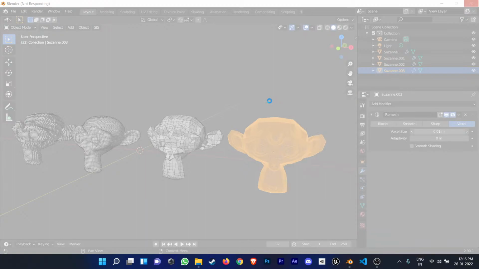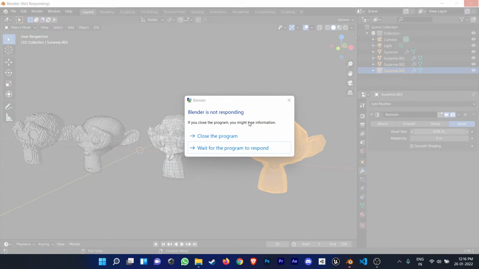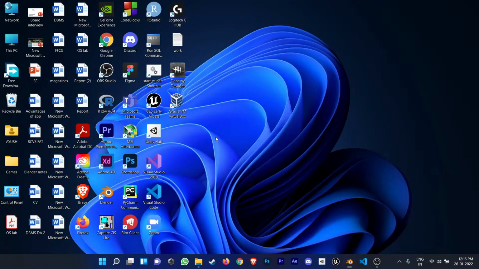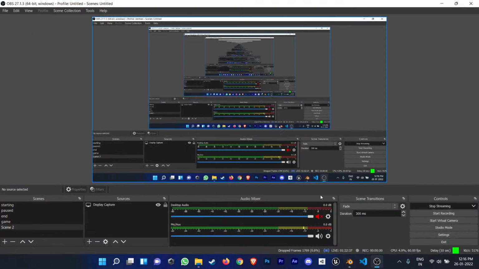This is what happens when you increase too much geometry. That's why you shouldn't increase that much geometry if you are streaming and showing this stuff. Let me just open Blender again. So you need to be a bit safe.